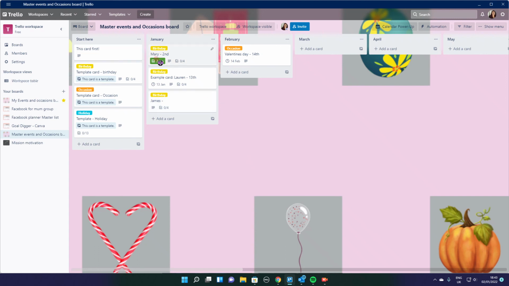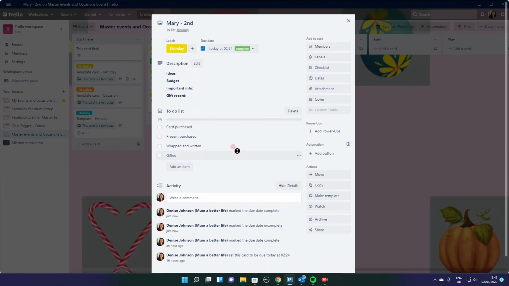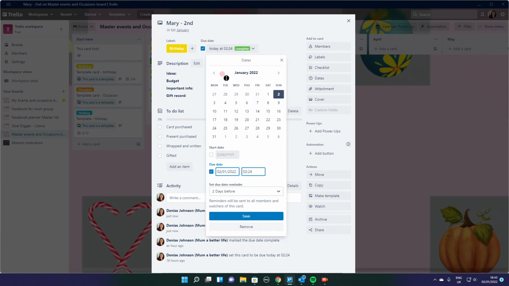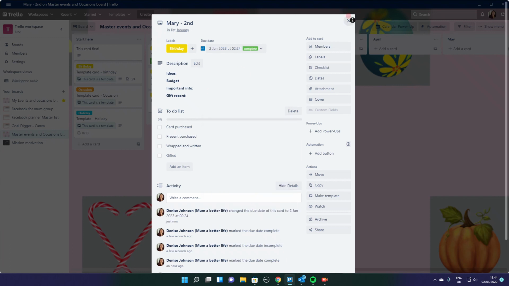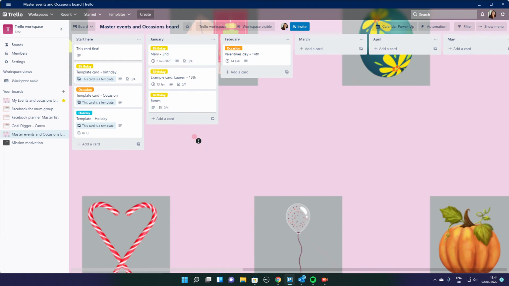And also when somebody's had their birthday, you can give it a tick as well, like that, so that you know that it's been done. And then you can reset it to the following year. So then I'll just go onto the calendar. Where's it gone? There you go, because I've already got the date on there, it's up here now. I got myself a bit confused then. You can just go through to the next year. There we go. My mother-in-law's birthday will be on a Monday in 2023, and save it and close it and uncheck it because you haven't done it now because it's ready for the next year. So that's how you can keep track on whether you've updated your cards for the following year or not.